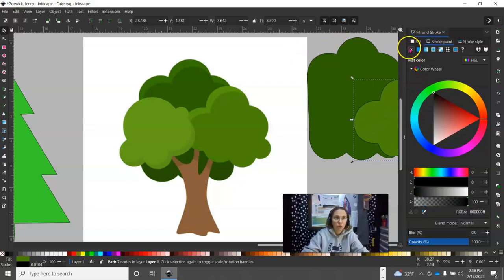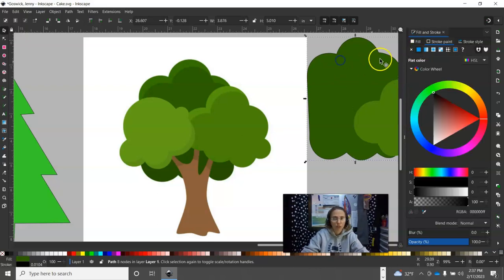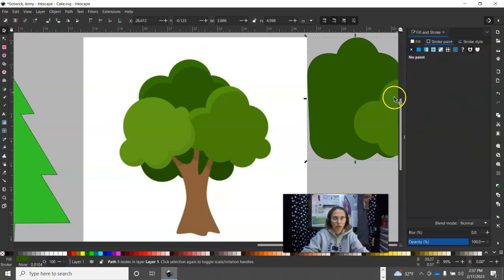Now, what I do have on these two shapes that I just drew was a stroke. So you could go to the stroke and tell it no stroke and get rid of that. Or if you wanted to leave it on, I would be okay with that too. Okay, I'm going to choose both of them and turn the strokes off too. And then I'm going to do my next shape.